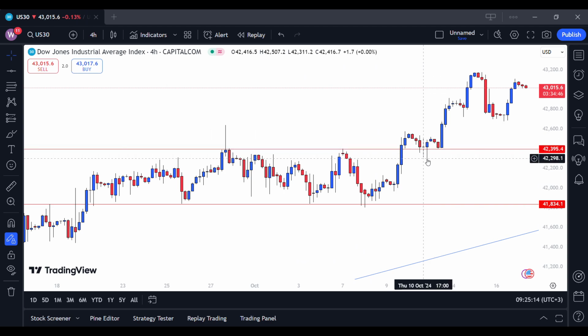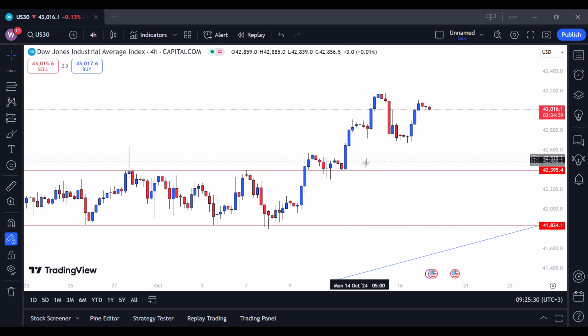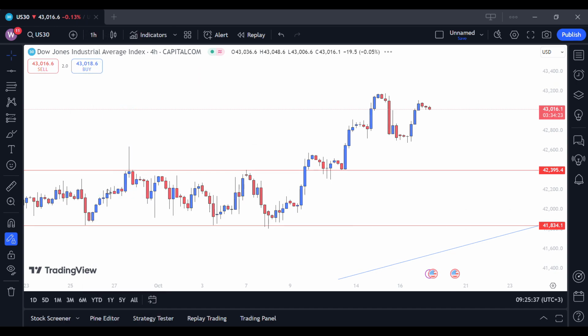Look at what it did here. It pushed up and still came back to break this support around here. It broke it, didn't close below it, and closed above it. What does that mean? They were still inducing more traders to sell, freeing up more positions before it takes off on a big move. You see, it did that again, came back to revisit the support line, didn't break through it, and then took off. So guys, be very careful, be very careful.